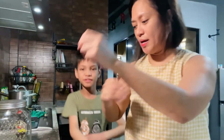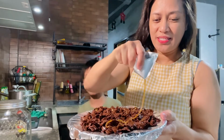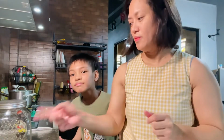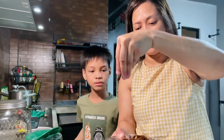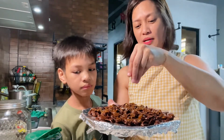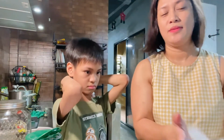This is how it looks like. If you have rock salt, that's better, so it will be crunchy from the salt. Okay, mix it. And then we'll add the rest of the chocolate here.